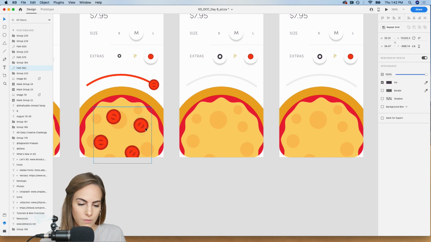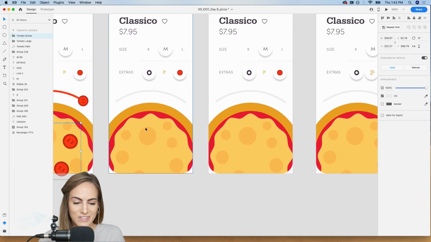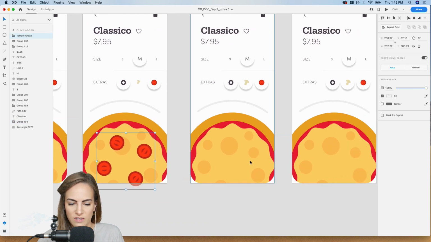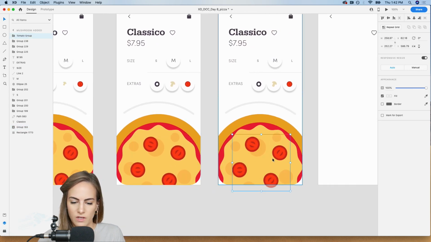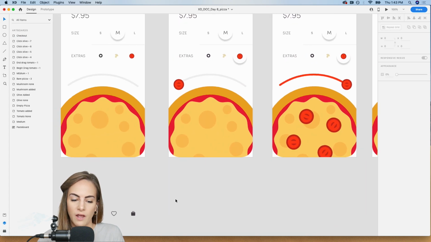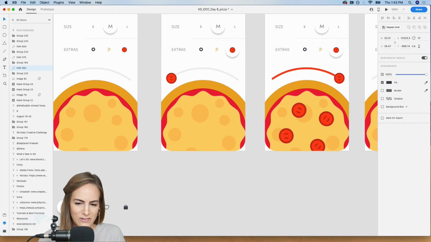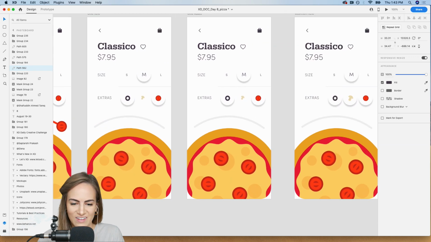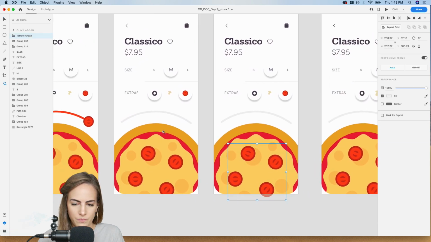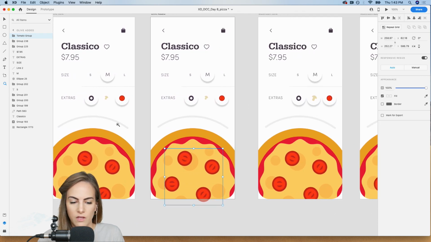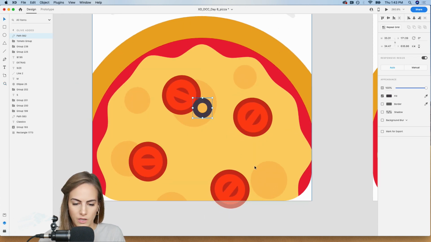Oh, first, for continuity's sake, I do need to add the tomatoes to the rest of these. So let's add those. Okay. Now we can add the olives, so it's not like, hey, why did our tomatoes disappear all of a sudden? So we're on this one. Wait, were we? Yeah, so we press the olive and this slider goes from 0 to 100. So let's zoom in a bit. Add some little olives.